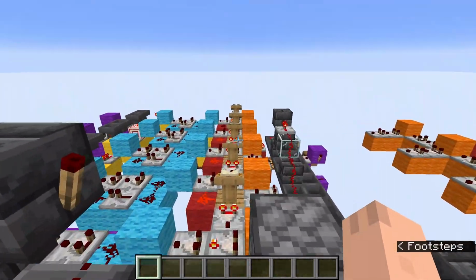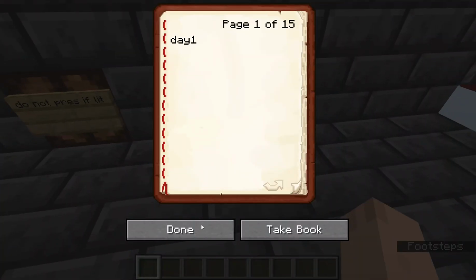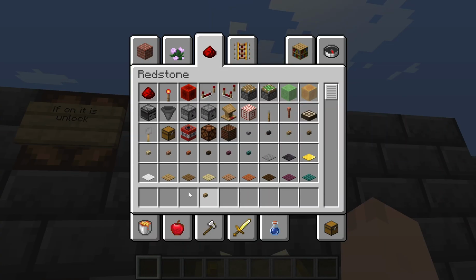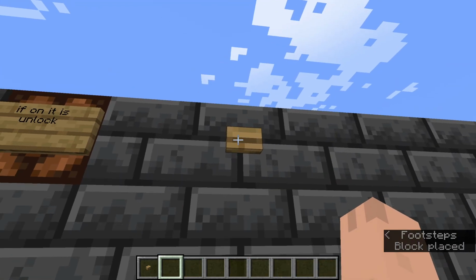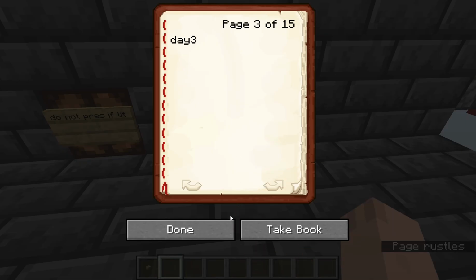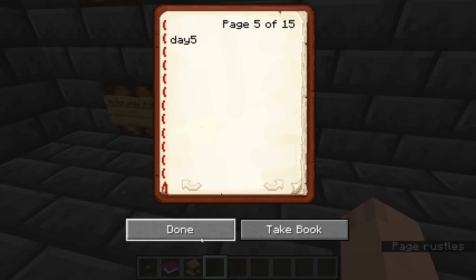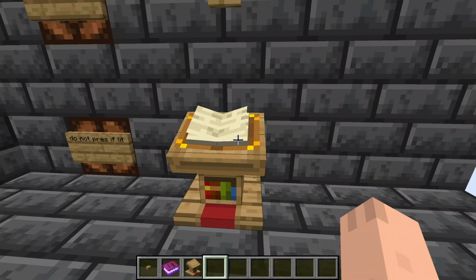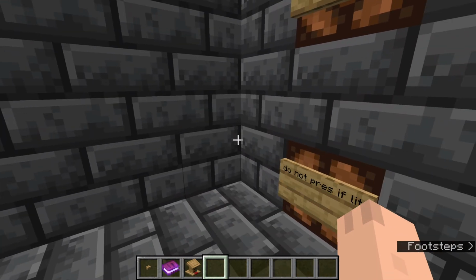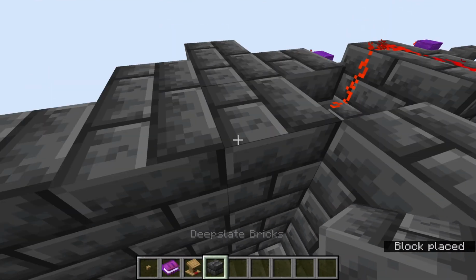So say the combination was 1, 2, 3, 4, and it starts over there, by the way. I'll do 1, done, and then press the button. Then 2, I'm actually pressing the button. 3, button. So 4, press the button. And 5, press the button. And once we are at 5, we press the button. We'll wait a little bit, and this door would have opened up, and we could have gained access to this. But it didn't, because we didn't actually enter the correct combination.